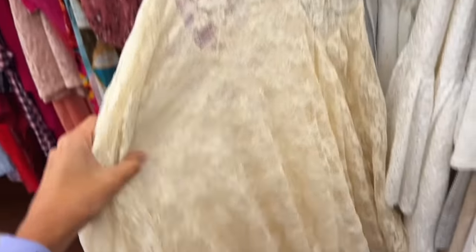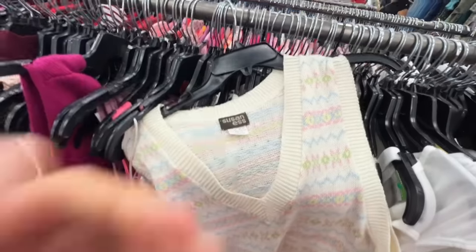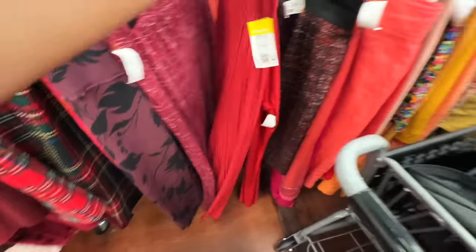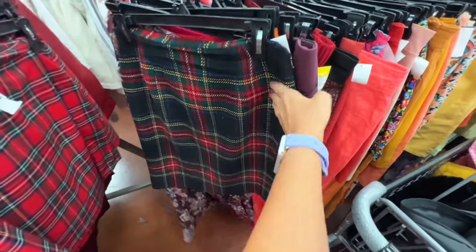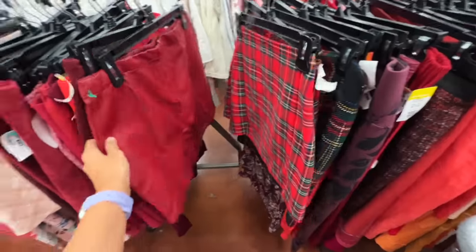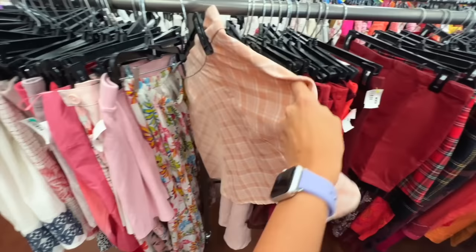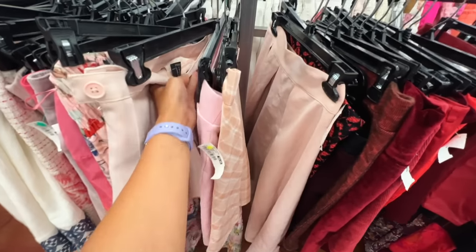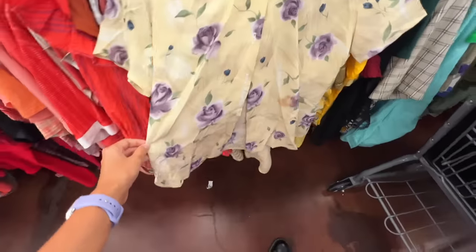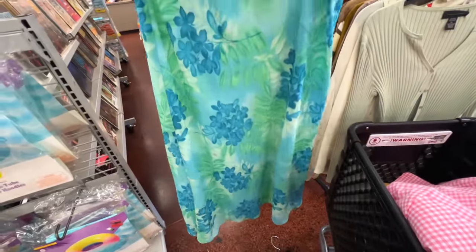It also shows that at the thrift store you're not going to find a bunch of trendy stuff - that's not the point. There was just nothing that was really grabbing my interest. This dress - a lace dress - was the only thing where I was like 'oh that could be a good layering piece.' This sweater vest was also pretty cute, I liked the pastels, but I have enough sweater vests so I left it. I also found some plaid skirts - I think they were originally from Brandy Melville because they were very tiny.